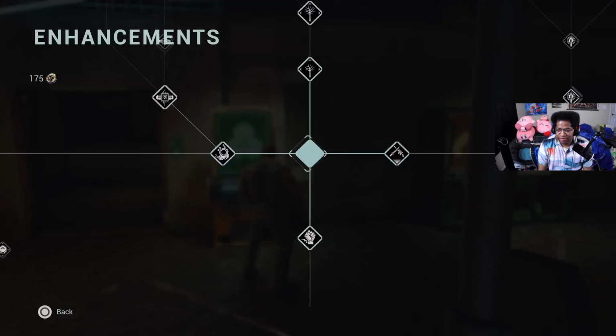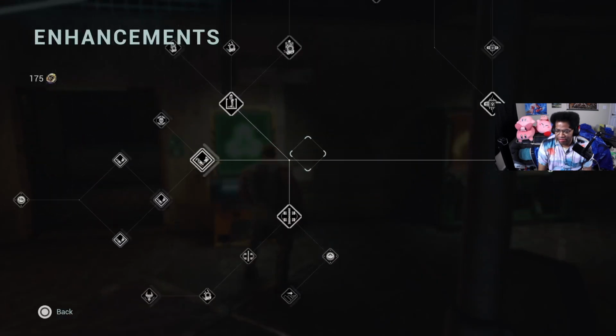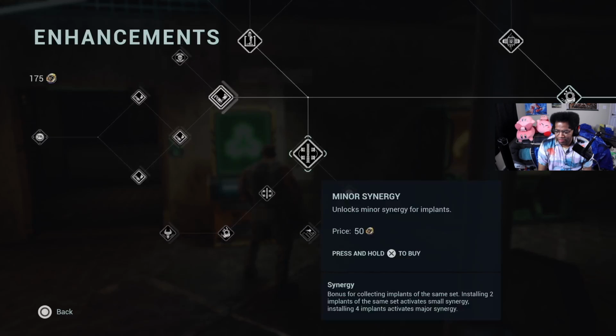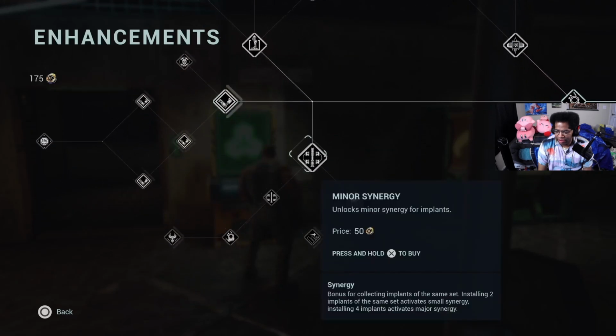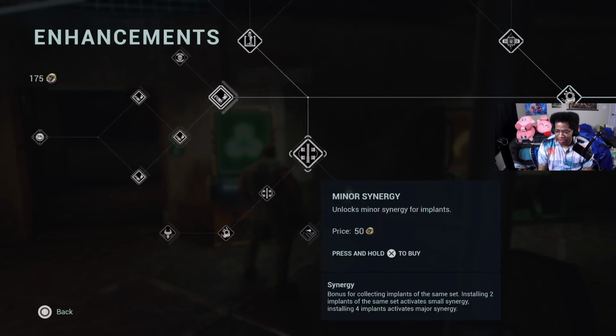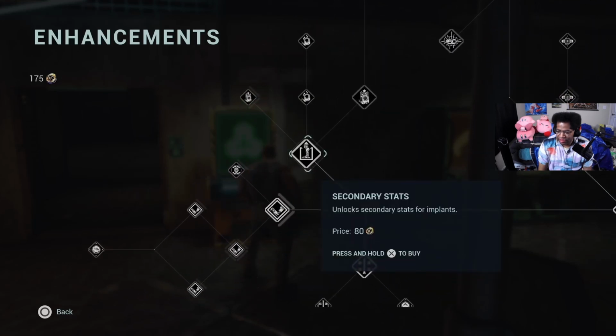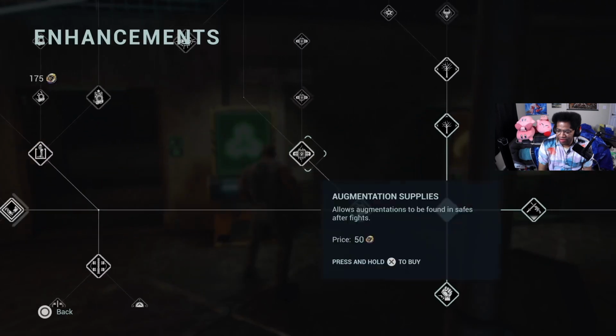Oh, really? What can I get now? Augmentations in safes after fights. And then what, I just want to be sure I could. Yeah, because I can't there, but I can here. Minor synergy. So that'd be bonus for collecting implants of the same set. So I can do small synergy. Then you can reject an implant and get 25 tokens with that. And secondary stats for implants there.